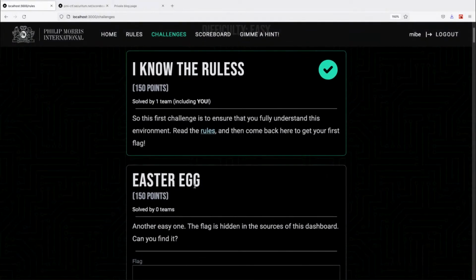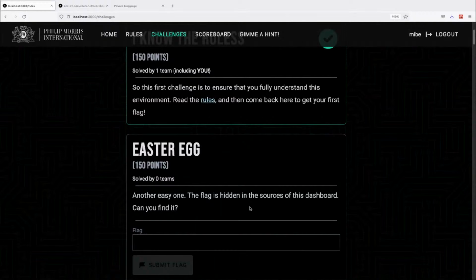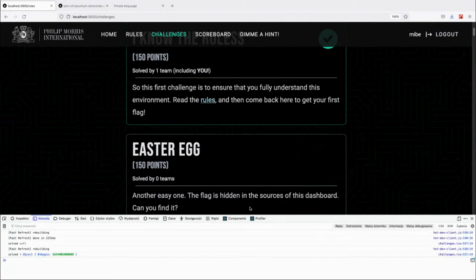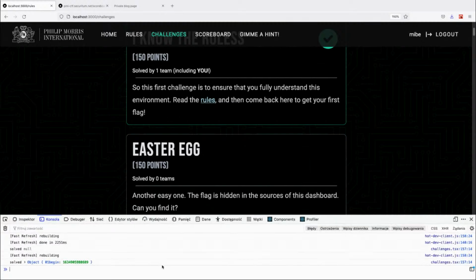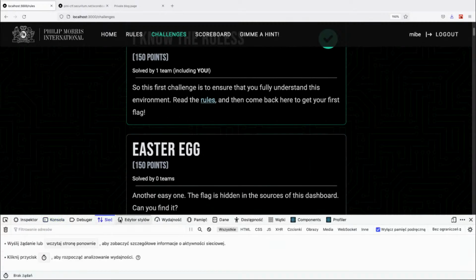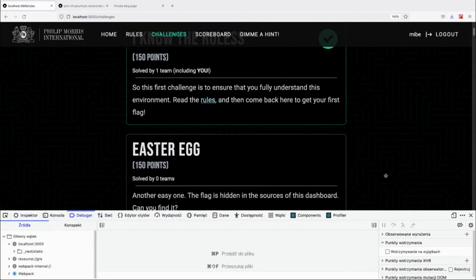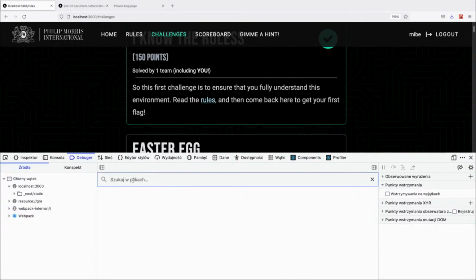The second one is called Easter egg. There is another flag that is hidden in the sources of this dashboard, and the question is if you can find it. Basically all you needed to do is to run developer tools in your browser. And then we need to go to the debugger, and in the debugger we can search files.